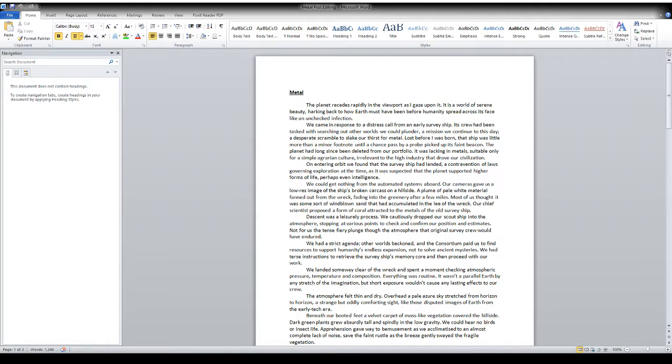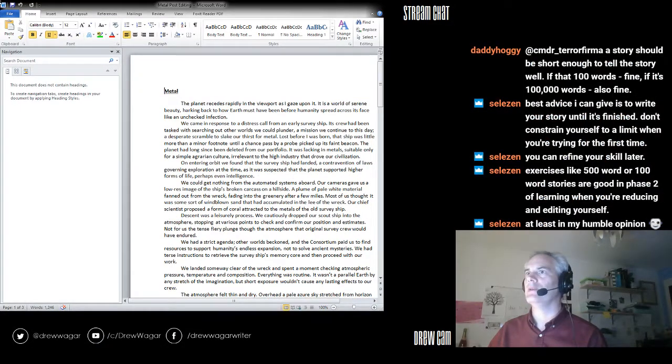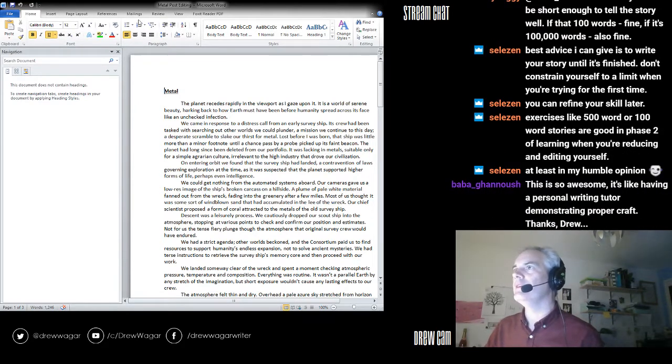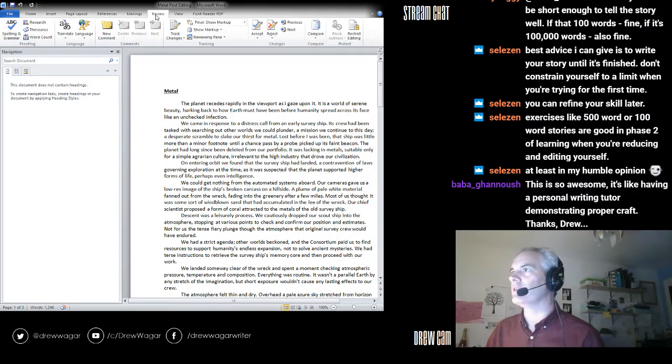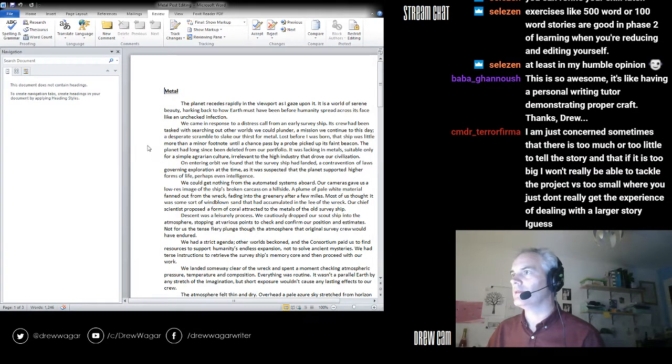So this is a story, and I've got the version here, which is the post-editing version. So it's been edited. Where's the compare? There we are. Compare two versions of a document. So if I go and find the original one, and I compare it with the post-editing one, label changes with, there we go.